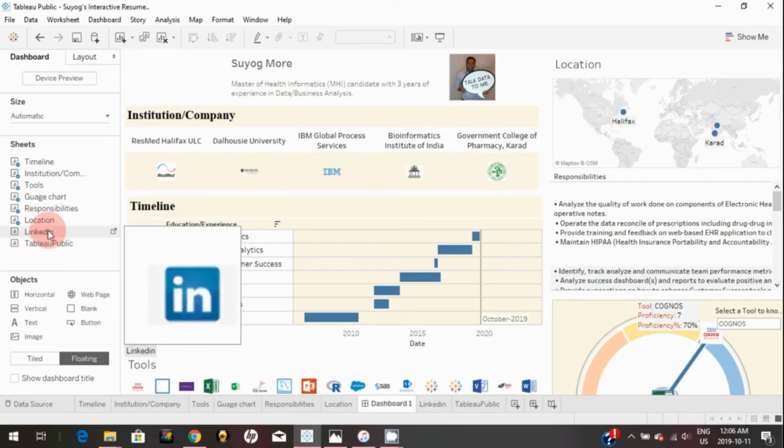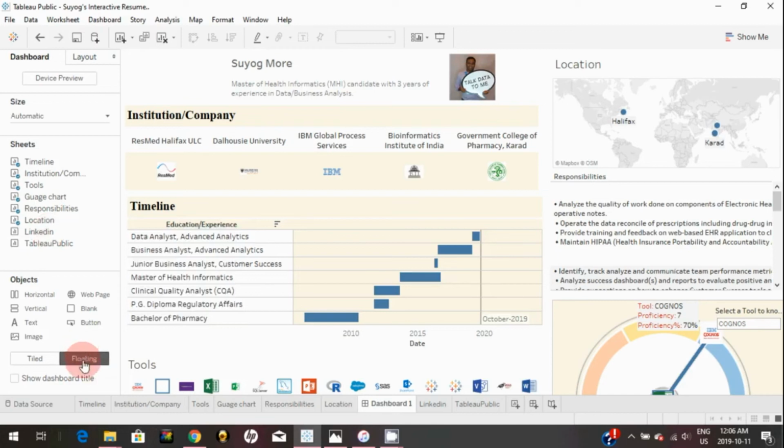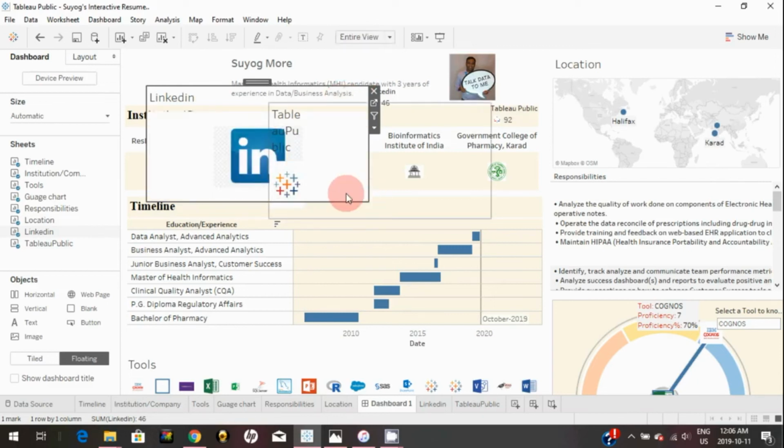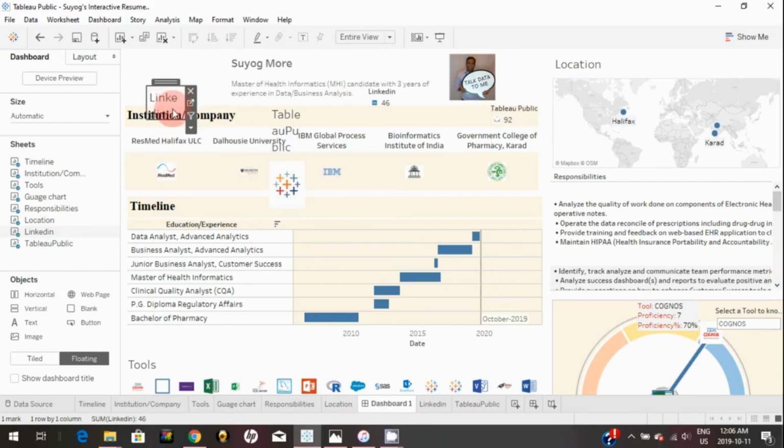Make sure you selected floating here, and you bring those 2 visualizations to our dashboard, and simply click on this, the entire view, and adjust this. You don't need to see a title for this one because the logo is sufficient.